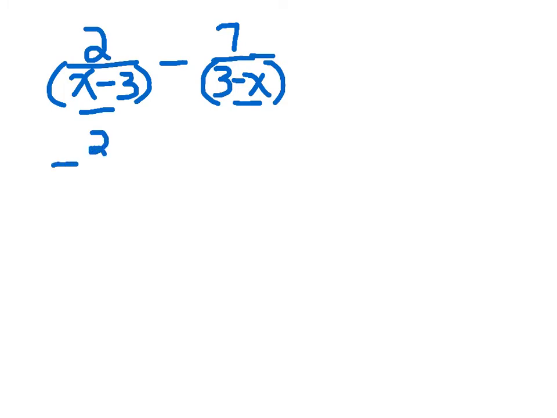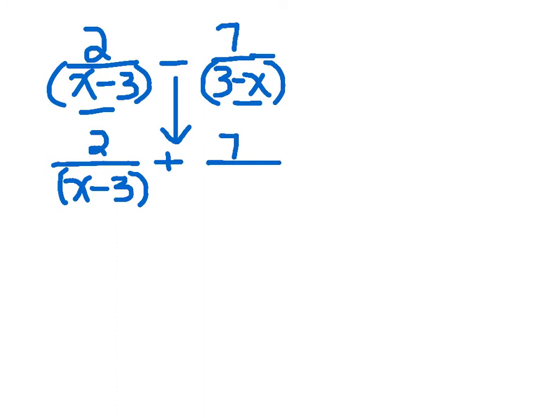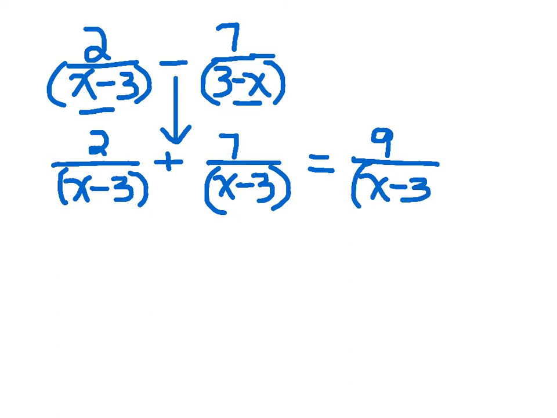The reason why that helps is I can rewrite these. Rather than doing the whole what's missing business, I can just rewrite these as 2 over x minus 3. I'll take the opposite of that, and that allows me to write it as x minus 3. I have not changed the mathematical value, and yet I have a very simple thing to deal with at this point. That when I add my numerators, I get 9 over x minus 3. And if I keep them in parentheses, I will not be tempted to cancel the 9 and the 3. They cannot be canceled. Never cancel anything that is part of a polynomial. And that makes it easier to see.